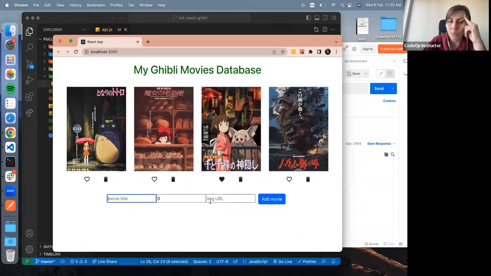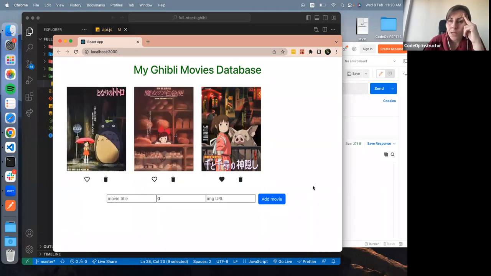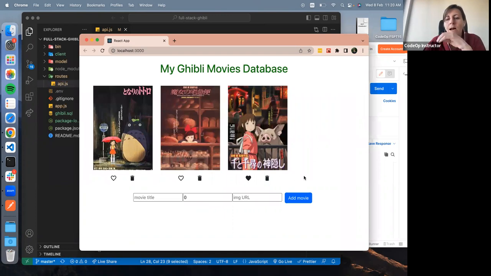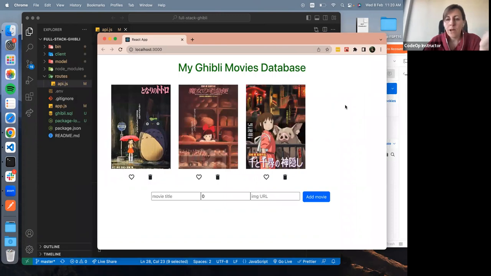So we'll have some kind of form to add this new movie, and you can make this a favorite or not a favorite, and you can also delete a movie from the database. So these are the things that we can do: load the data, update by setting favorite or not favorite, delete, and create some new entry for the data. The same thing that you can do with to-dos, and you can do with many more things. So for this, I need to have on the backend one route for getting data, one for posting, one for putting, and one for deleting, the same that we had here as well.